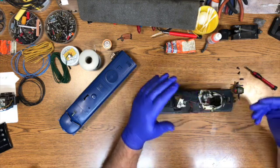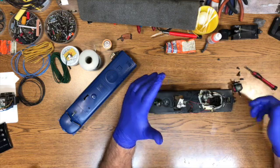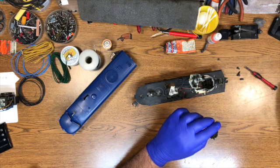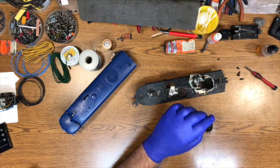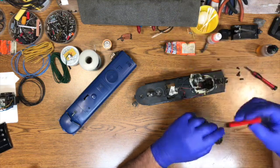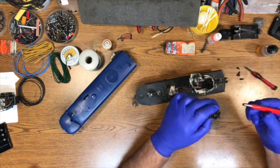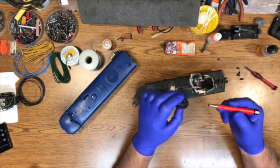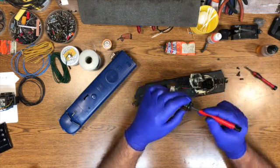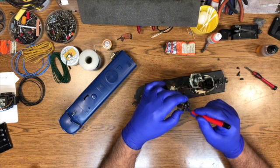So anyway, I'm going to clean the armature first, since I got it out. I got my, where did it go? Where has it gone? Here it is. This is my fiberglass brush. I think I spoke about these before for everybody. These are really cool. They're good for cleaning the commutator plates.